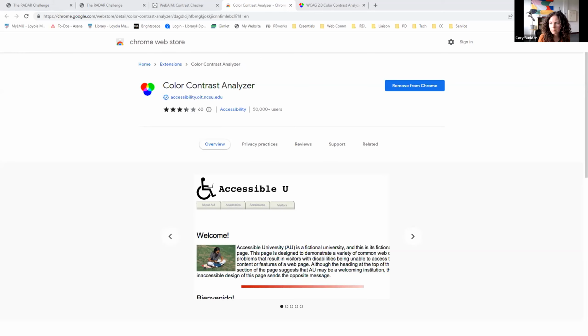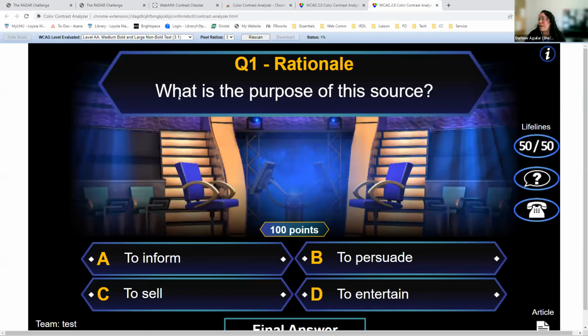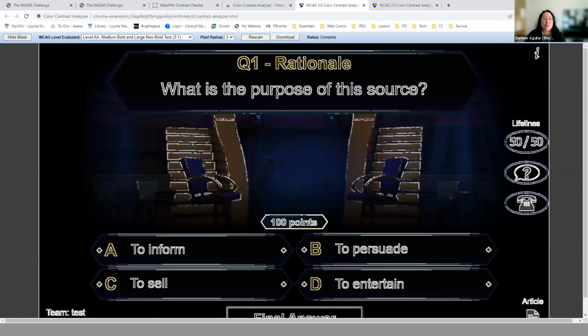So it'll be added on Chrome, and then when you use it, what you do is open the site that you want to check, and then click on the extension. And you get options to check a page range or the whole page. So I'm just going to click whole page here, and it gets started. So you see there's a status, and it takes about a minute to analyze the entire page, but it'll end up looking like this. So anything that is outlined in white has high contrast and can be read.